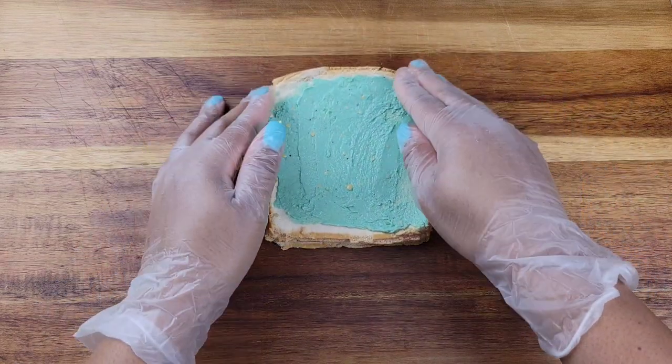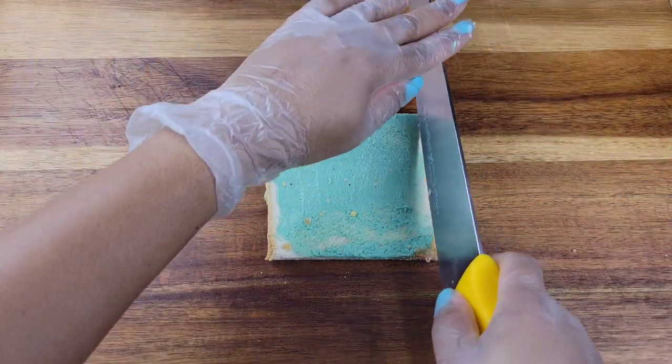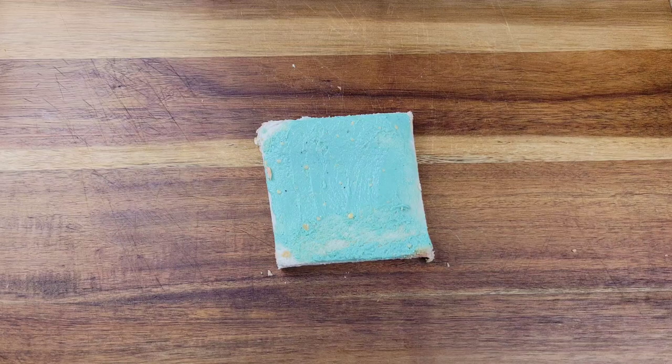After you stack them facing up with the cheese paste, then you can cut off the edges. You can cut off some of the edges or all of the edges. It's really up to you.